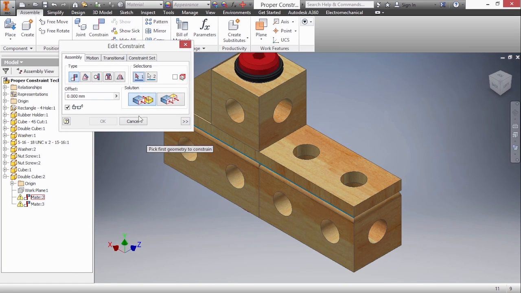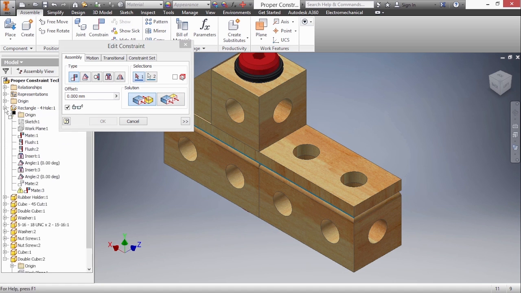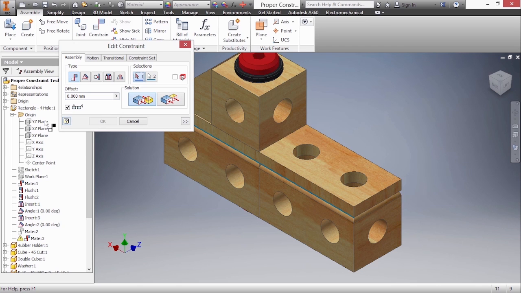So here I can see the first selection is now gone and only my second selection remains. So I'm going to make this a little bit better. I'm going to go ahead and choose my selection 1 and actually have this be a plane instead. So I'll expand my rectangle 4 hole. And here I'll try to find the correct planar reference. Make sure that's selected. And it actually still wants to choose the edge. So you can see it's really just not wanting to work for me. If I clear both selections, I can actually pick them all over again.